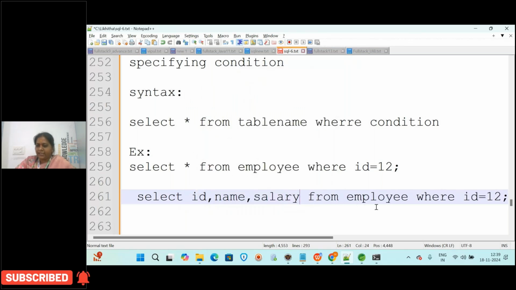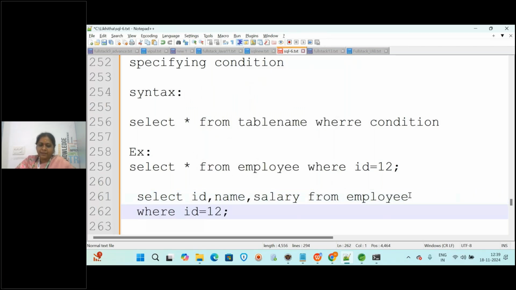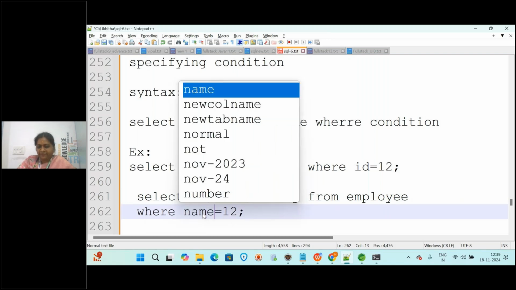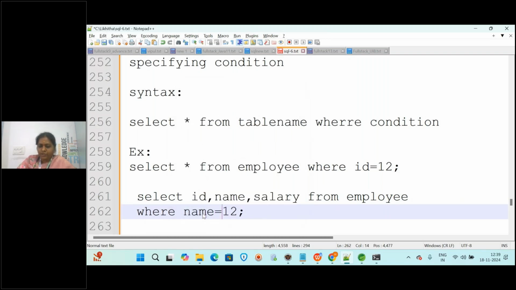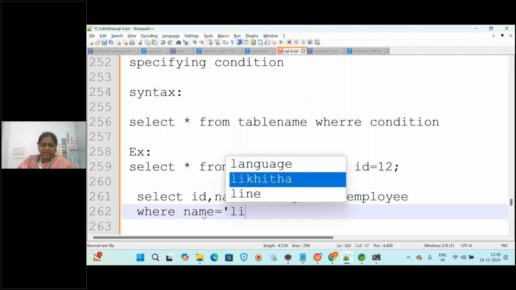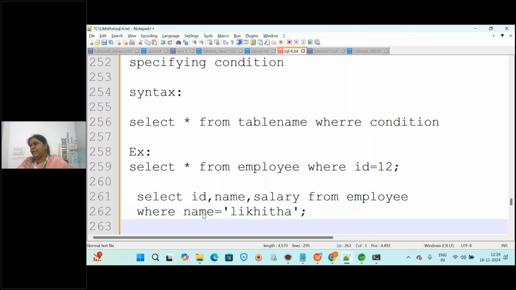From employee table, here you can compare with name also, not only numerical data, where name equal to, you can provide the name. Suppose I am writing Likita, if there is a person with the name Likita, you will get those details.